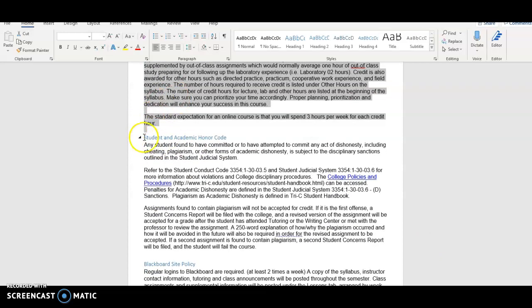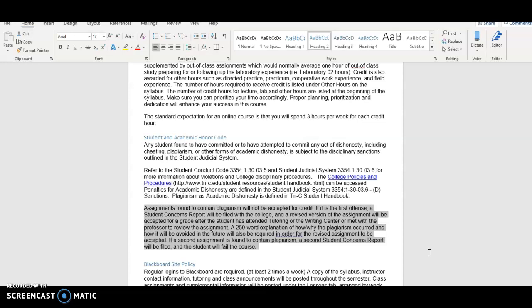The next item on the syllabus is the academic honor code. So for this class, the reason that might crop up is if there is an instance of plagiarism. So the plagiarism policy for the class is outlined here. Basically, if you submit an essay that contains plagiarism, plagiarism does not just mean you copied that entire essay off of the internet, right? You might have something that contains part of your own writing, but also some information that has been cut and pasted from other sources that is not given credit, and that would be considered plagiarism as well.